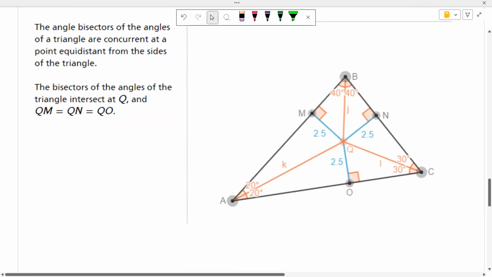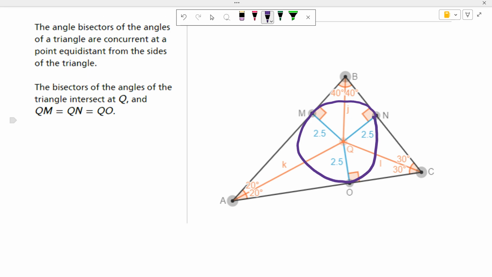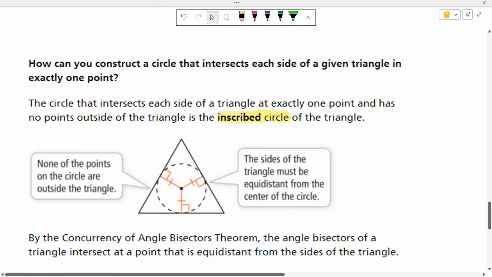Angle bisectors are kind of similar, but instead of being equidistant from the corners, as we saw in that earlier example, this is a lot further from this than it is from this. Okay, it's equal distance to the sides. So this is how you make an inscribed circle. You draw three angle bisectors, and that's the same distance away from each side. That's how you can inscribe the circle.